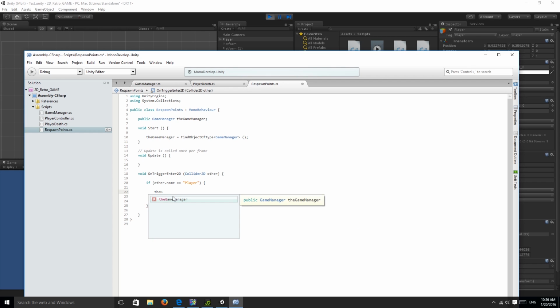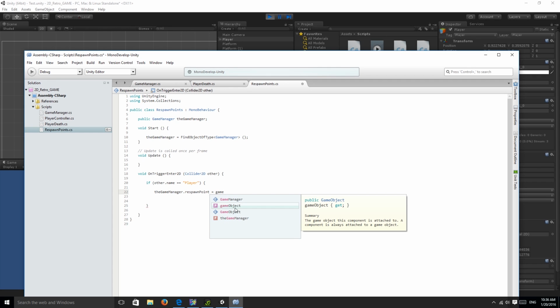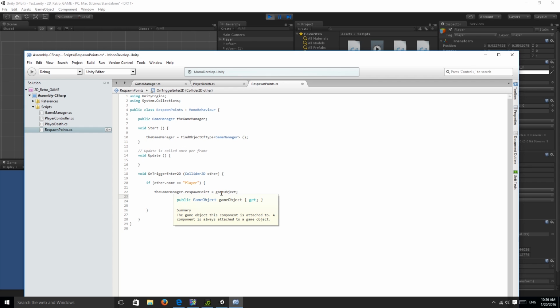The game manager respawn point, we're going to access the respawn point equal to game object. So every time we hit a respawn point, I wanted to store our game object.